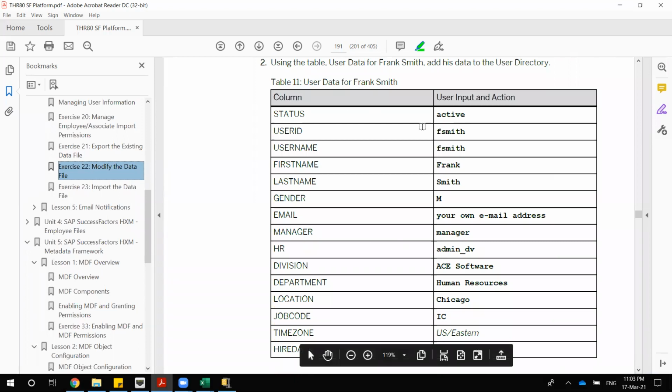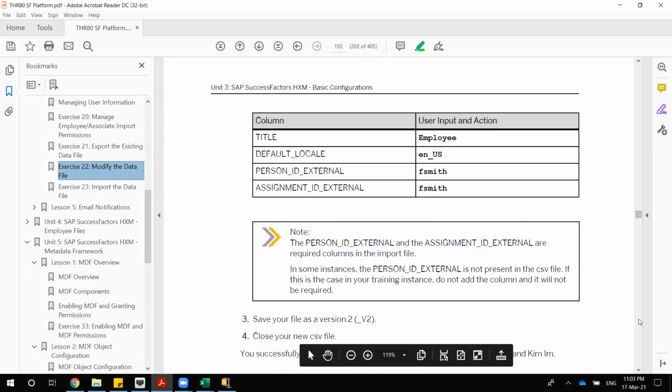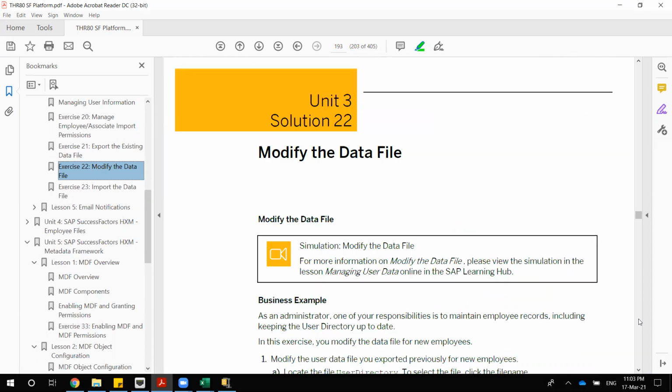So this is a set of data you are having, let's say, and you would like to change it to something else. Then you simply change those details and you again update that. So that is all about it.